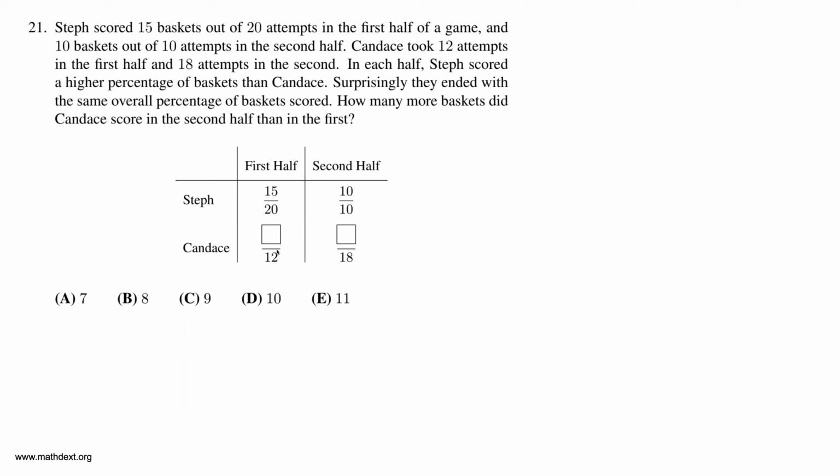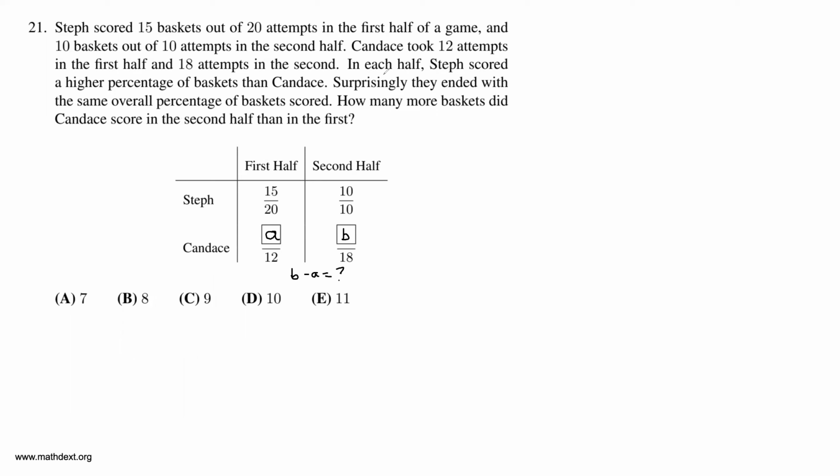So let the number of baskets Candace scores in the first half be A, and in the second half be B. And we want to find B minus A, the number of baskets she scored in the second half minus the number of baskets she scored in the first half. So B minus A is equal to what? Okay, so how do we find A and B?